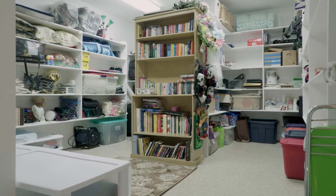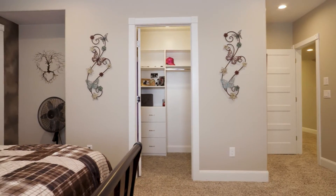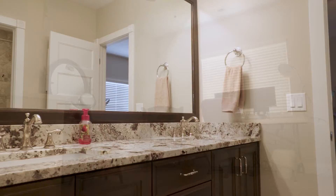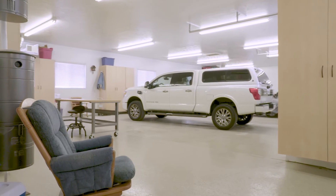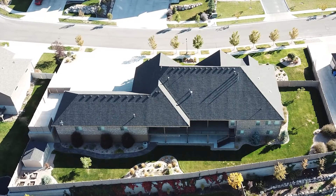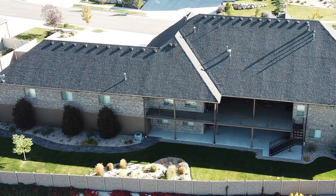The master was right on the main floor — which is just the way you want it on a big house like this. There's also a flex space set up as a barber chair area, but it does have a closet so you could use it as a bedroom. Another guest bedroom downstairs, and that door walks you out to the covered deck. Harriman has really grown so much — there are just beautiful, premium homes in this area, and you can tell they put a lot into this one. The garage has three double car garage doors — you could probably fit 10 vehicles in there. It's heated, epoxy floor, custom cabinets, hanging shelves. No expense was spared on this one.